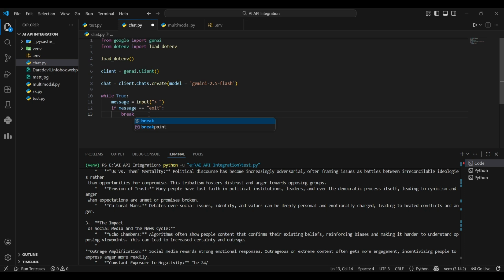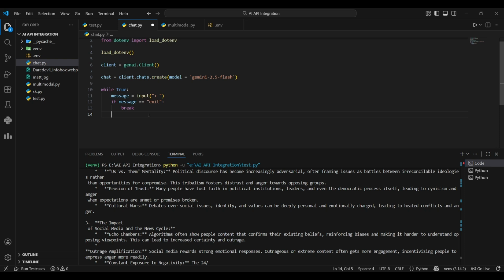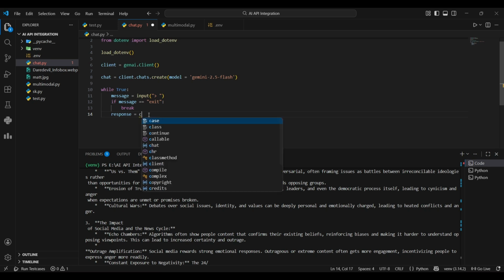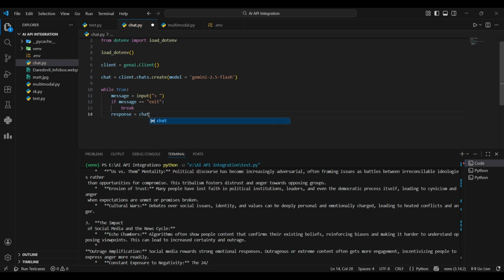This is necessary if we want to break out at some point. Now in this while true loop, not out of this scope, we want to see the response, because it's a chatbot, or at least mimicking a chatbot. So this is how it works.